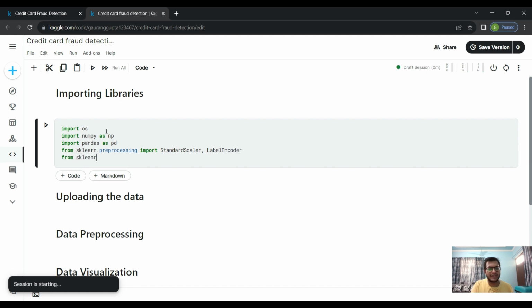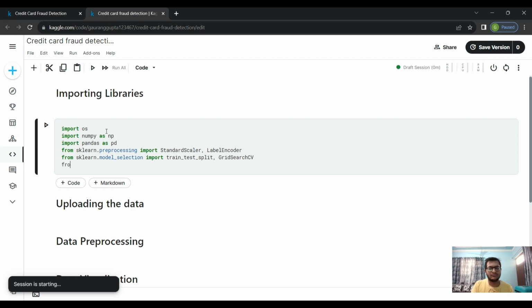Then from sklearn.model_selection import train_test_split and GridSearchCV, from sklearn.svm import SVC.